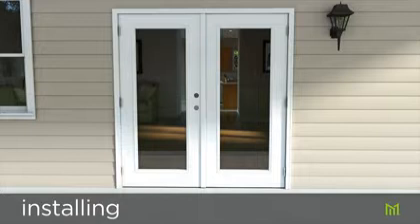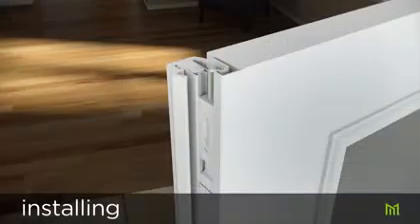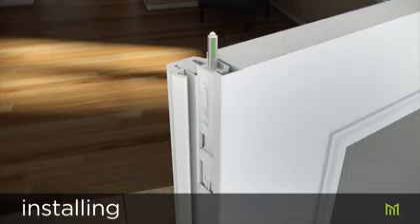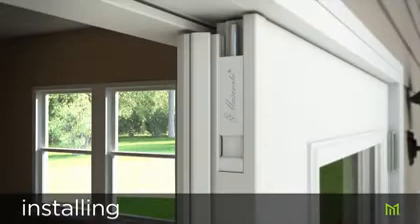The molding piece attached to the secondary or inactive door that helps seal the gap between doors and prevent swinging through the opening is called the astragal. Astragals should be plumbed with the jambs and flush with the head jamb, and proper placement of the flush bolts is critical to the operation of the primary or active door and the astragal. Open the secondary door and extend the top flush bolt. Place a small dab of white caulking on the end. Retract the flush bolt and close the secondary door. With the interior of the secondary door flush with the head jamb, push and retract the flush bolt up against the head jamb, leaving the dab of white caulking where the hole should be drilled.